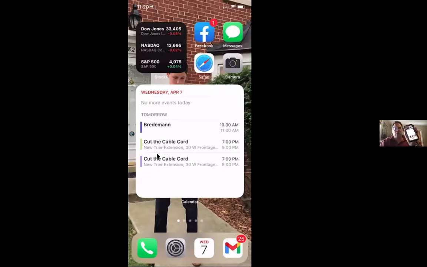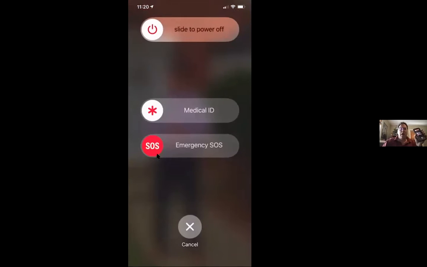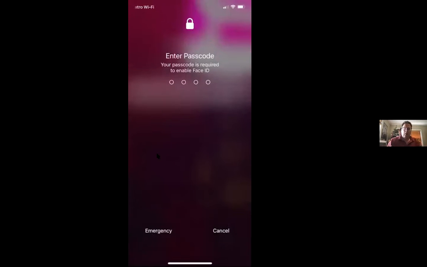If you have a phone that is all screen, like the 10s here, you hold down the power button and the bottom left button, which is the volume button. And you hold it down for a few seconds and you get a screen like this, which will let you slide in order to power off the phone. On the iPhone SE, hold down the power button for a few seconds.